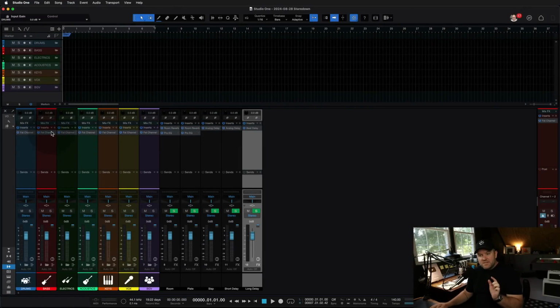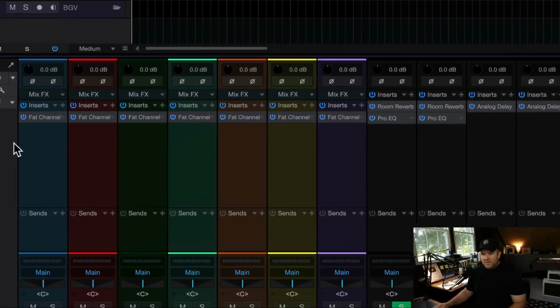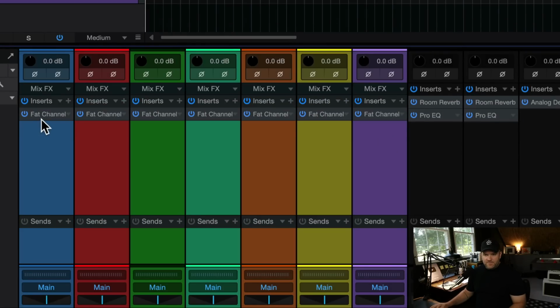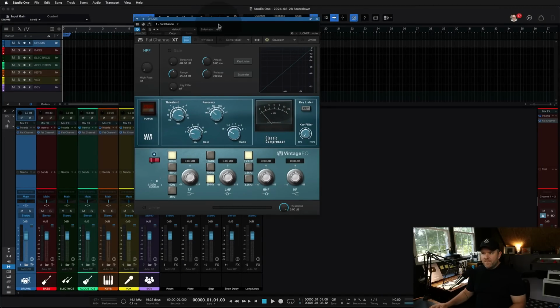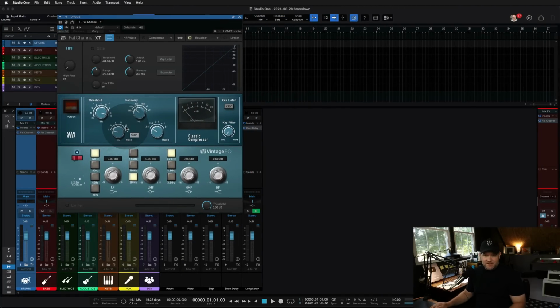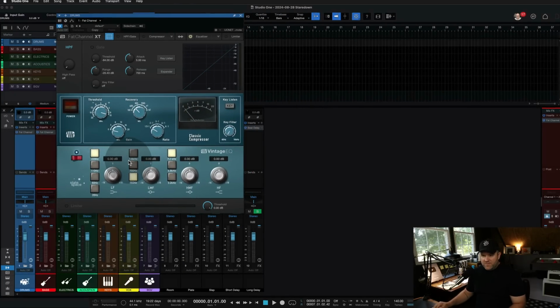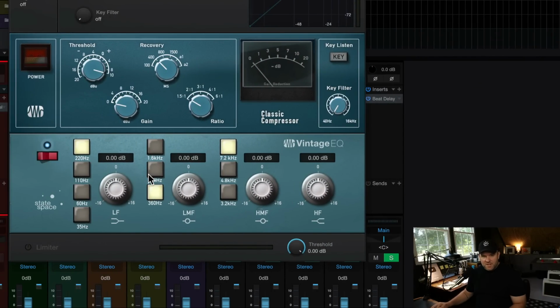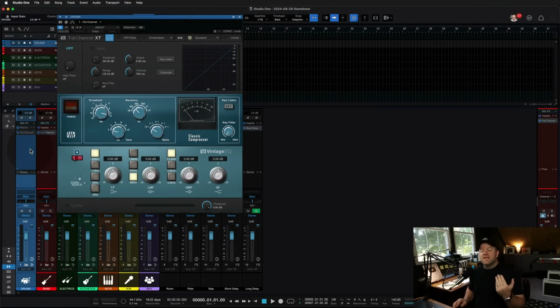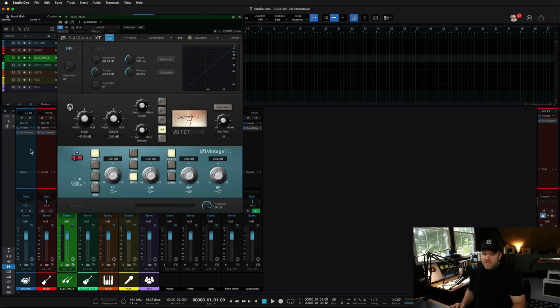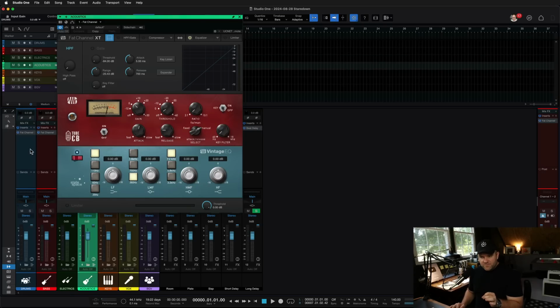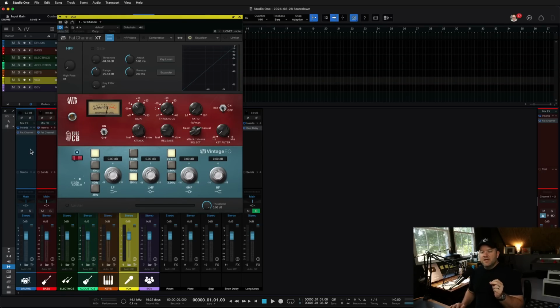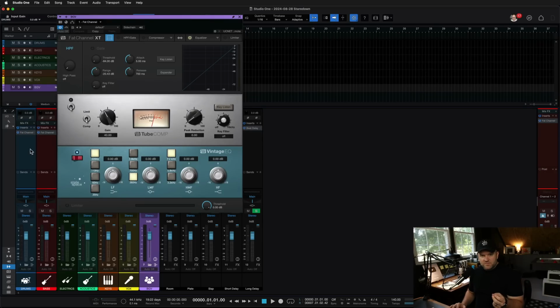Now, you may have seen that I've got some plugins here across the top. These plugins are not doing anything. These fat channels here, all it's doing is waiting for me to tell it to do something. The compressors are all off. The EQ is technically on, but it's not doing anything. These aren't presets. These are just the ones that I like. I like this compressor and this EQ on drums. I like this compressor and EQ on bass. I like this for electrics, this for acoustics, this for keyboards, this for lead vocals, and this for background vocals. So I don't have them doing anything. I just have the right components that I like to use on those, and I've got them ready.